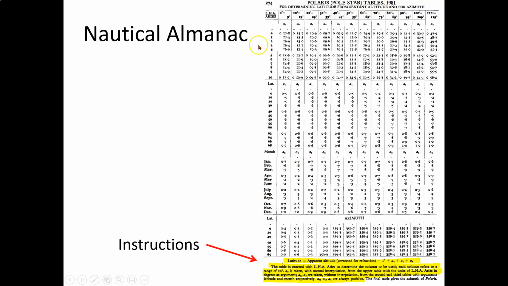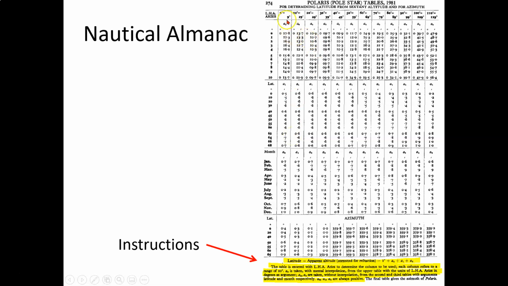Okay, now the entering argument for this is actually LHA of Aries. So if you're going to do something with the Polaris, where you want to get an azimuth or you want to get latitude by Polaris, you're going to need to calculate the LHA of Aries. Okay, not Polaris, of Aries. And this is actually 4 tables. This is the A0 table. This is the A1 table. This is the A2 table. Okay, and the A0, the A1, and the A2 tables, you'll use those when you're doing latitude by Polaris.